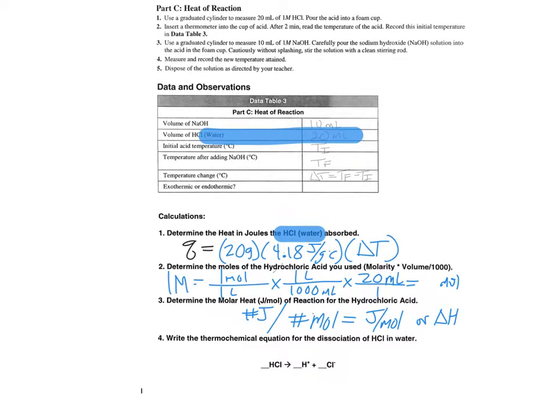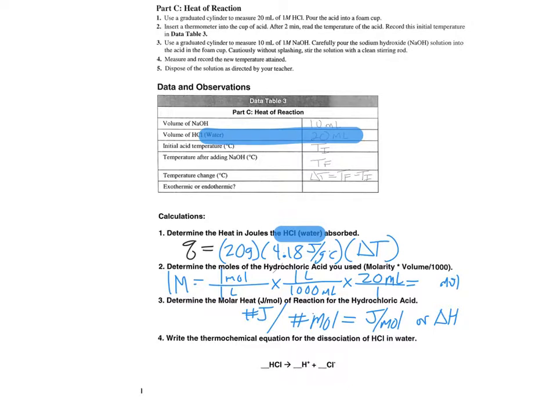In order to determine the moles of the hydrochloric acid, since we used a liquid, just like in part A with the sulfuric acid, the chemical concentration of the acid was 1 molar, meaning that there was 1 mole of HCl for every 1 liter. The problem is we didn't use 1 liter of acid. So we need to convert liters to milliliters, and then we need to figure out how many moles were in the 20 milliliters that we used using truth tables or unit conversion. So now you can do this math in number 2.